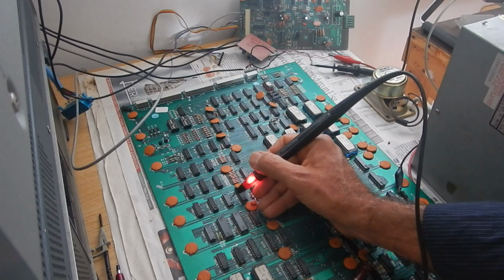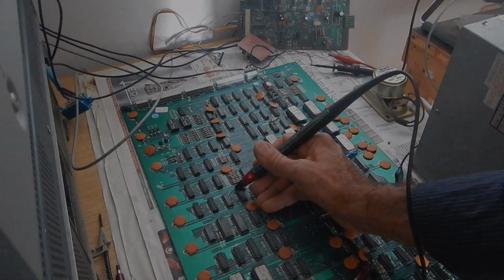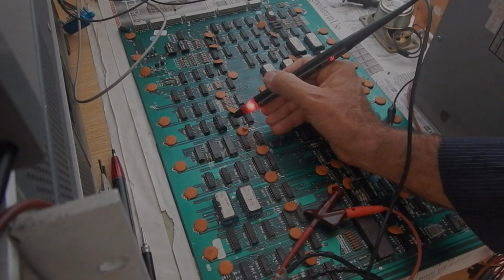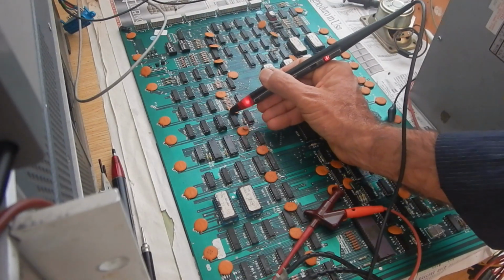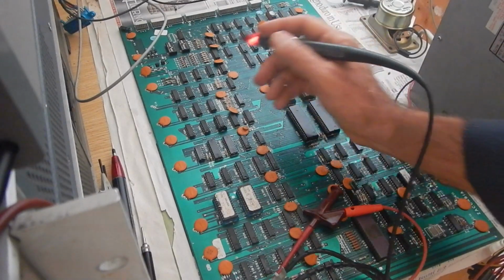LS139 inputs look good. But this output looks bad. And yes, it's indeed bad. So that 74LS139 has been substituted with a spare one. But still we get a solid white screen. Anyway, now the LS139 outputs are good. I don't know.